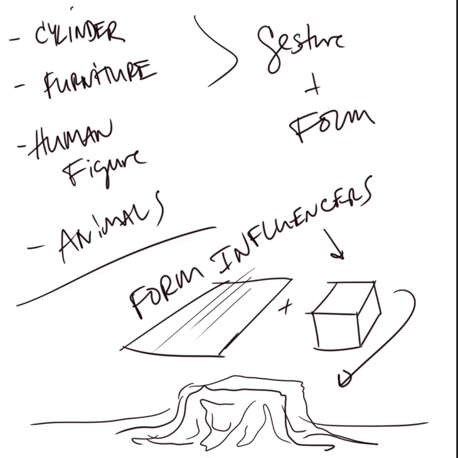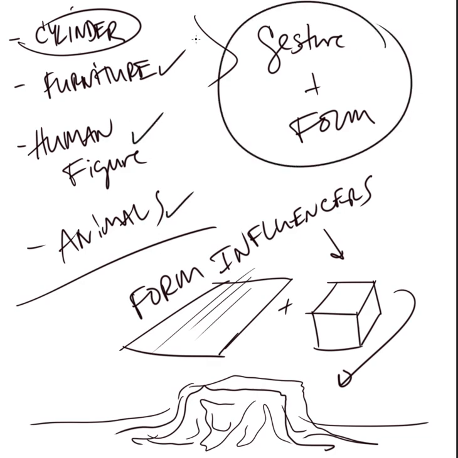So those are the things to remember. It's not that complex. We have pitch and roll, high and low. Our major influencer overall is going to be the cylinder in our roller coaster of design here, the roller coaster of drapery. And then what are our influencing objects underneath? Either furniture, the human figure, animals, etc., which gets us the gesture and the form.